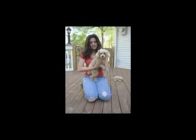All right, we're taking a slightly different approach here. What we've done is we've asked our subject to wear a red shirt and blue jeans, and this kicks the picture up a little bit. This again compensates for poor lighting. Now the angle is nice, the dog's looking at the picture. She's a little bit out of focus, but you can see there's a real connection with her and the dog. This is another picture that works.